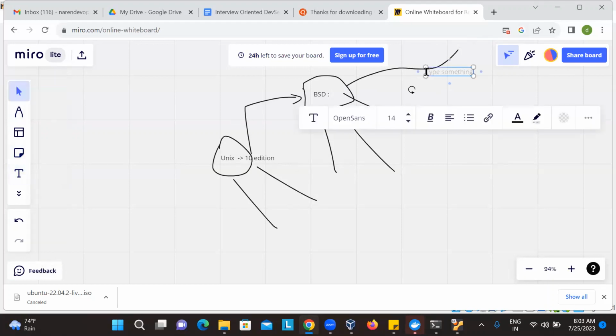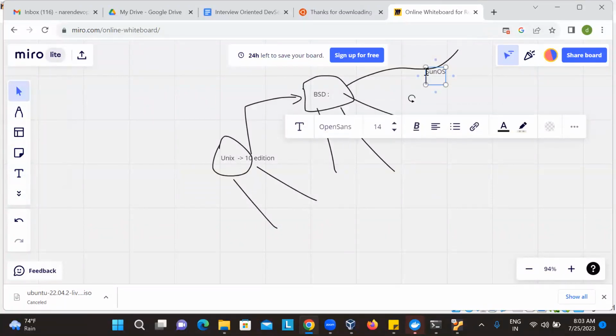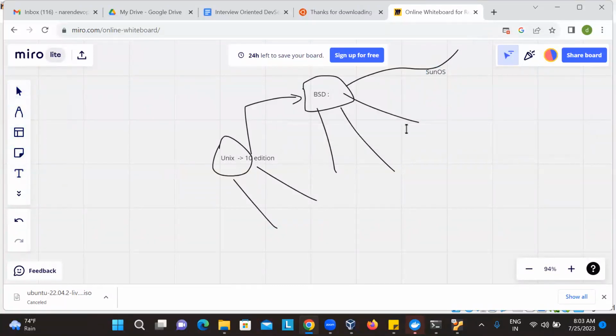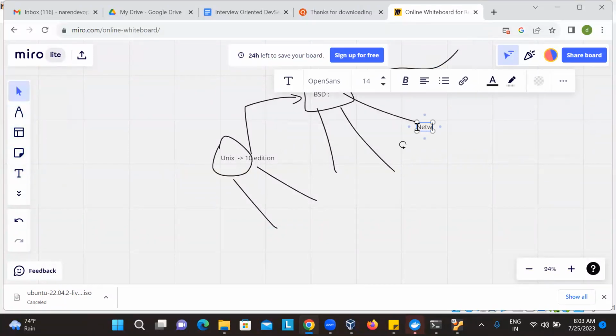For example, after taking BSD, they named it SunOS. Like this, multiple people who could afford it at that time took Unix, such as NetBSD.